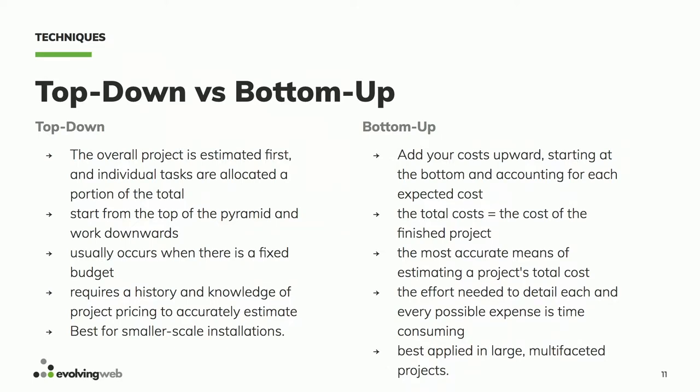You have to do both. A list of everything that you know about. But then you also have to say, well, based on what this project feels like and what I've done before and what this client is used to doing historically, what does it feel like? And then you do both. And then you reconcile them. And then you reconcile it to the salesperson's goals, and then you can reconcile it to the client's budget. And all of those things will end up being a single magical number, an estimate. It looks very easy.